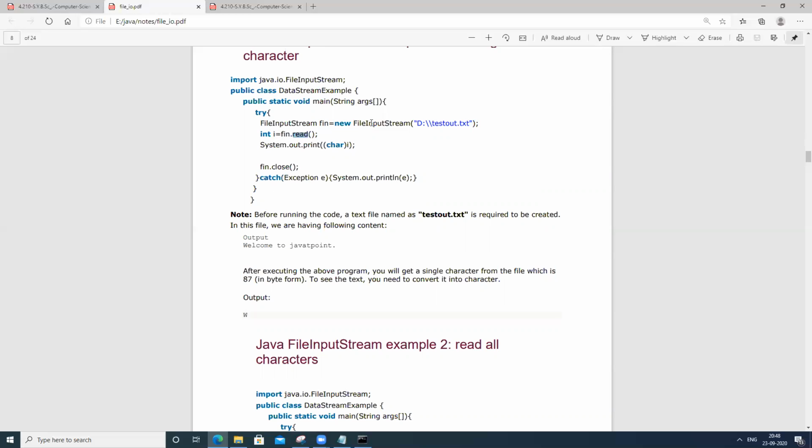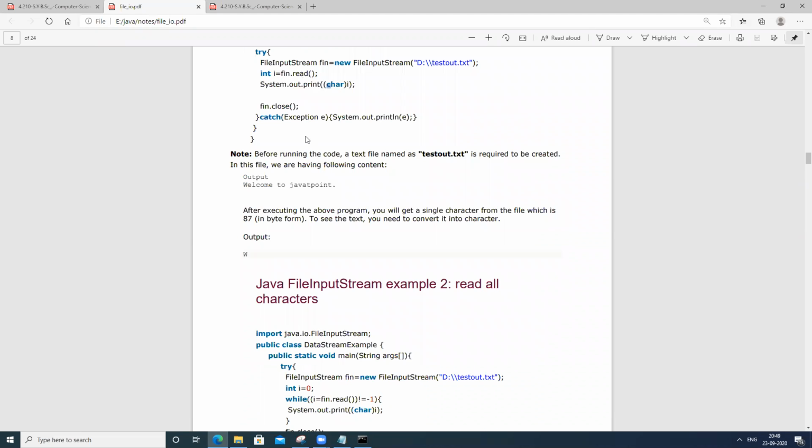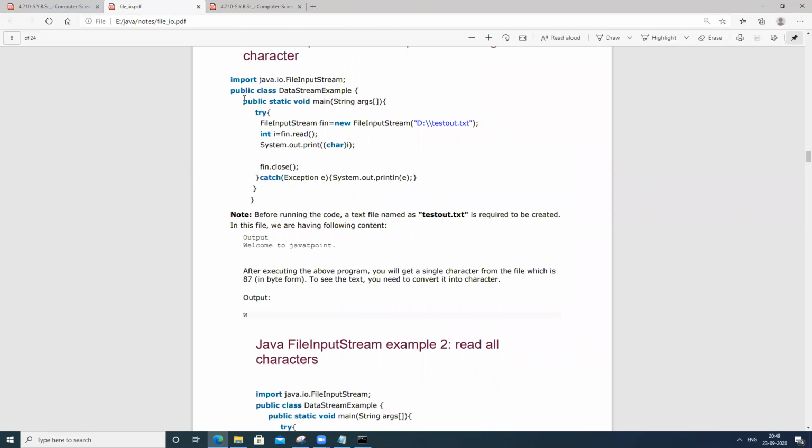This read method is used to read from the file input stream object, that is fin. Whatever data we read, we store in an integer i. So here we store the ASCII characters, and those characters are numbers, which we want to convert into a character. So here we use char. It converts the ASCII number into a character, and that will print on our screen. So here we just read a single character, and after that the program gets closed. So we just see the output of the program.